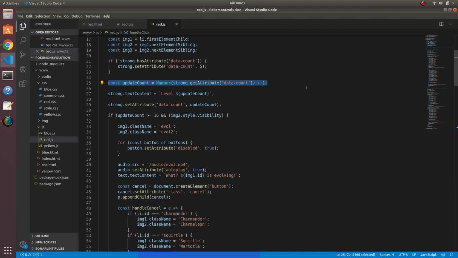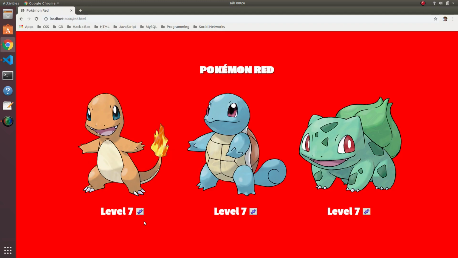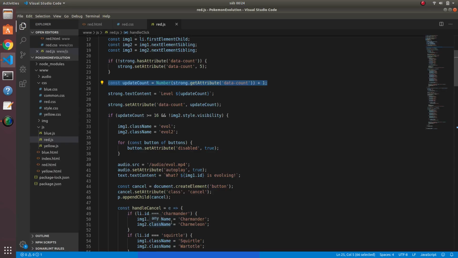We add one more number to the data count, so it's going one level at a time. Every time we click, I already showed you, the level goes up one level at a time.